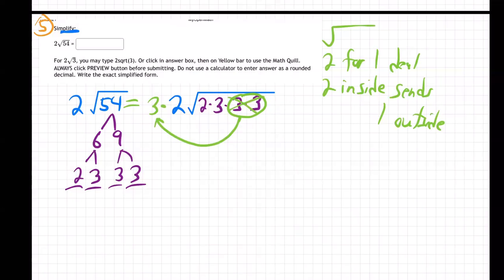And so what do we end up with then? That's 6 on the outside now, 2 times 3. So they multiply on the outside, just like they were multiplying on the inside. And then what's left over on the inside now? Well, 2 times 3, which is 6. And we're done. That's the answer. It's just 6 root 6.